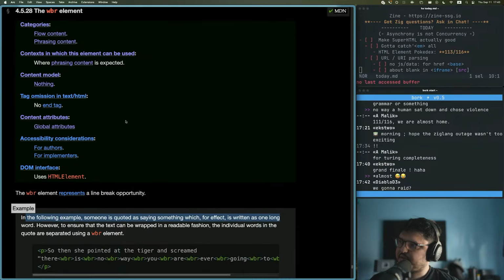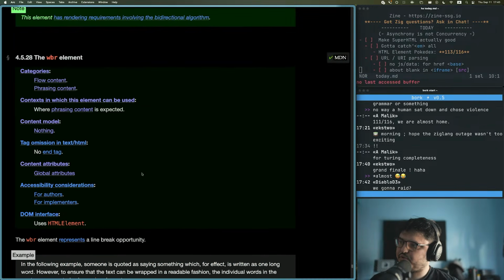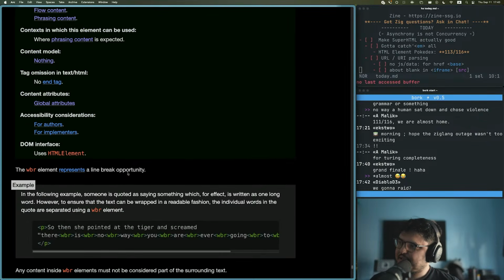We're gonna raid, I think so. Do you have any suggestions on who to raid? Although if there's somebody doing Zig, I will give them priority. There's nobody in any case, so never mind. I think this is it.